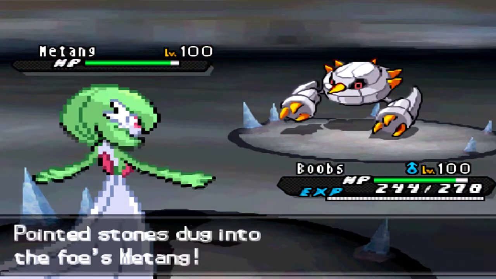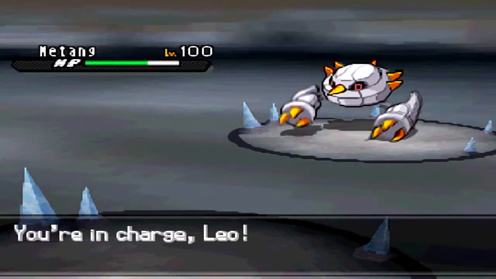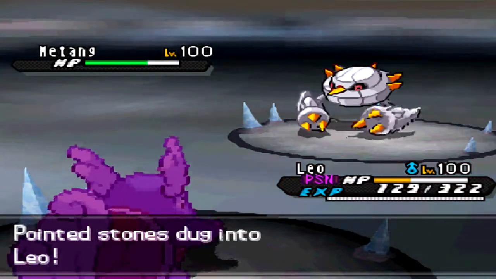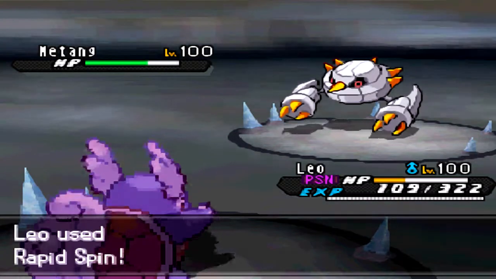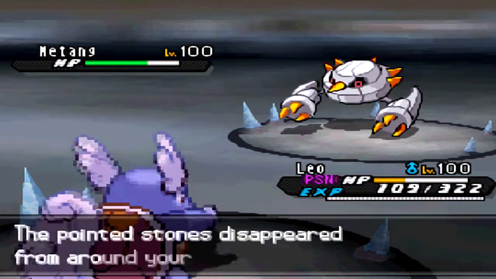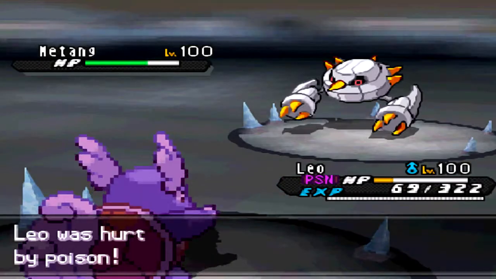Next he's going to come out into Mantyke. I know Mantyke has Eviolite, and I know he's going to resist Psychic, so no reason for Gardevoir to stay in. We're going to go back out into Wartortle. He's going to go for Toxic, just predicting me to stay in or switch into something else. I'm going to go for Rapid Spin first turn just to get the hazards again. And he's going to keep going for Toxic, hoping for me to switch out, or just misclicking. I can't remember which it was.